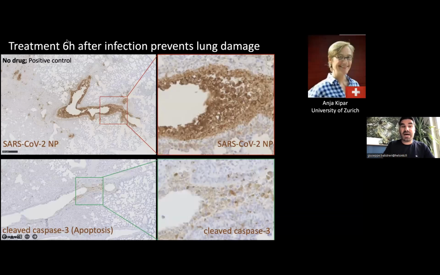First, we infected the mice for 6 hours, and then we gave the medicine for 2 days, twice a day. And then we do an autopsy, and we take a slice from the lung. This is the slice from the lung of these mice. And whenever you see brown, this means that the cells of the lung are infected. So the brown color is a histochemical staining for the viral protein, nucleoprotein. So it means these lungs are full of virus.